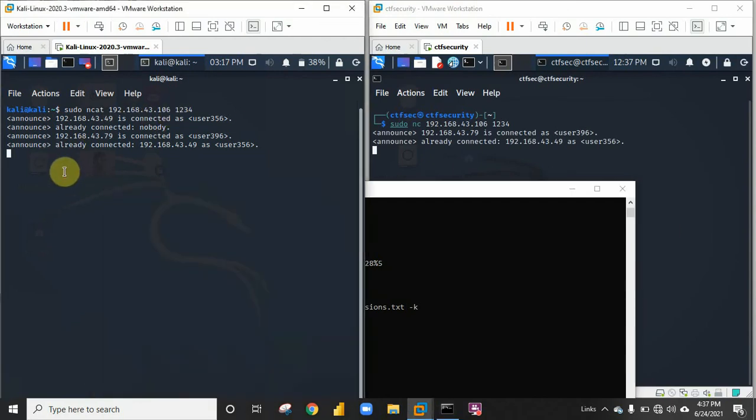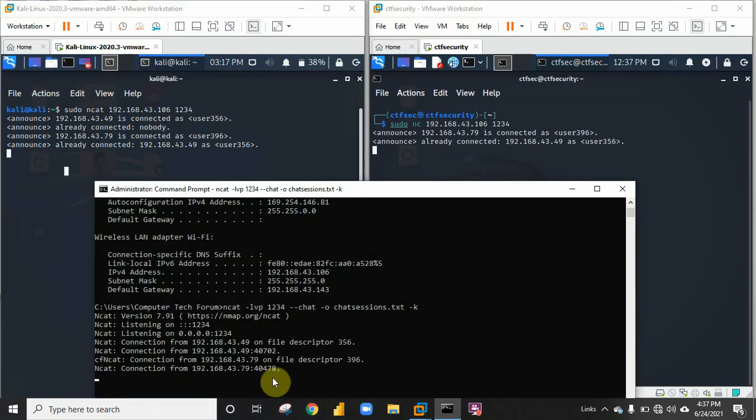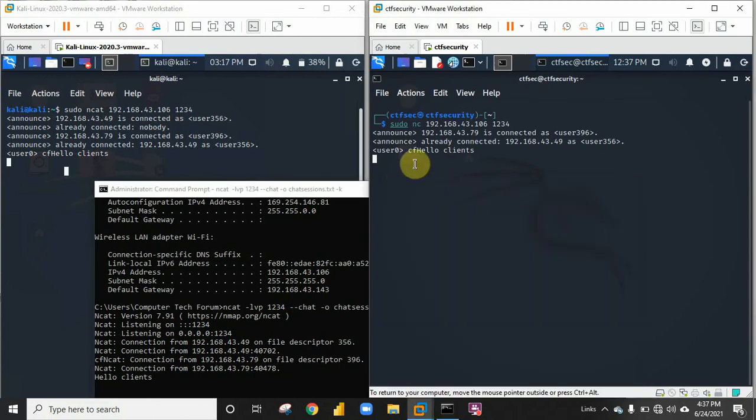So let's try to see if there's a connection by trying to broadcast a message from the host. Hello, client. Okay, good. Both parties received the message. You can see hello from this machine, and you can also see the hello from this machine. So let's try to reply. Hi. Okay, good. We have hi broadcasted to this machine.